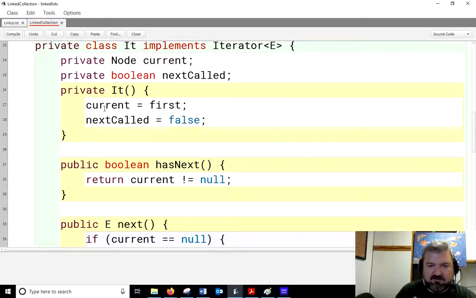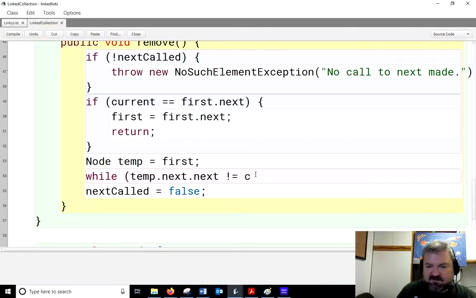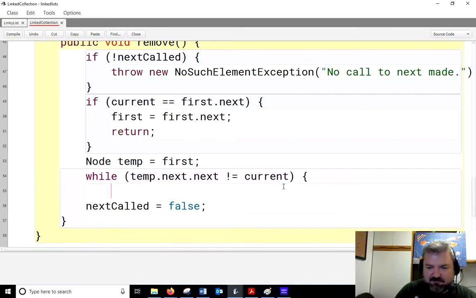I already have current. Oops. Let's call it node previous. How's that sound? Nah. Let's just call it temp. While temp.next does not equal current. Yeah, no, that's bad to try and make current. I was rewriting current. That would make my iterator not work very well.